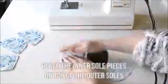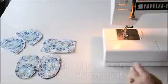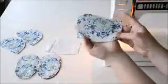And then you can flip them over and place the inside sole pieces on top of these so that you're ready to go for the last step.